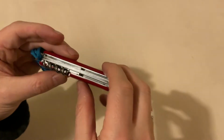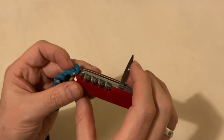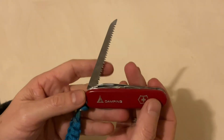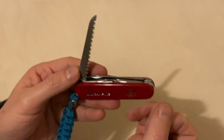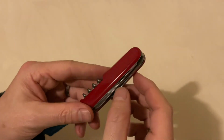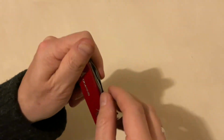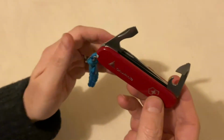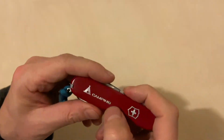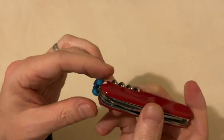We have the ability to look at sewing with an awl if we've got some cordage that we can use. We've got the saw on here, which is a very decent saw, over and above those ones that are on a cord. And we've got a little knife, another little knife. We've got some things for opening the cans, things for screwdrivers and stuff like that. Also some tweezers for those little splinters and such like, and a corkscrew.